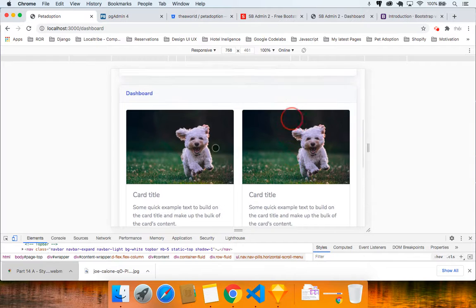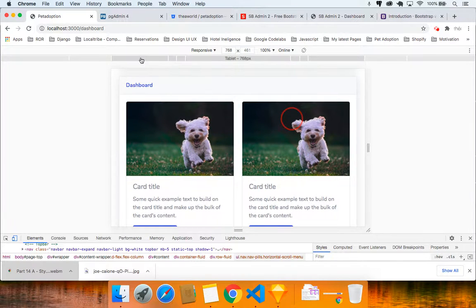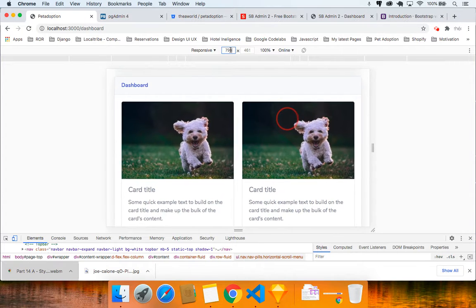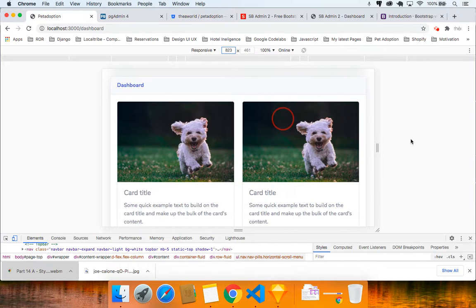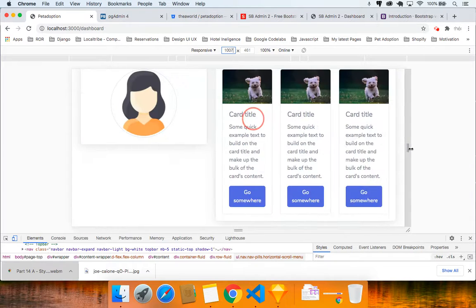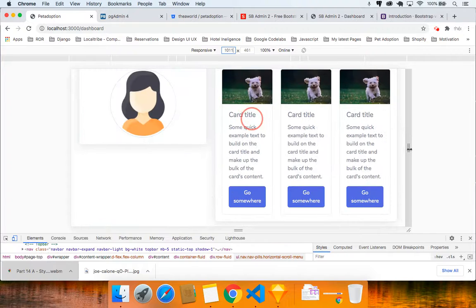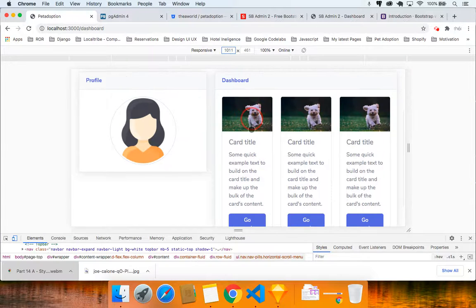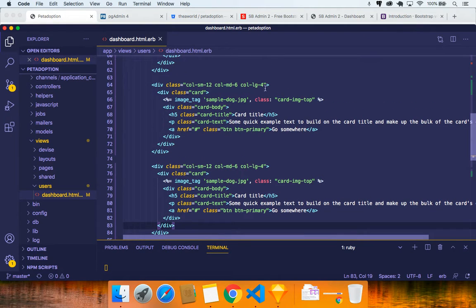Now here it looks pretty cute, and I think this is the column MD. So from 768, I'm just using my cursor. You see all the way as it grows bigger and bigger, it stays the same until it hits the screens of 12, and then it becomes large 4. So that's 1/3, 1/3, and 1/3. 4 out of 12 is 1/3. So 4 eggs out of 12 eggs is basically 1/3. So 33%, 33%, 33% each column. So that's not gonna work. That doesn't look too right. Column large 4 doesn't look right.